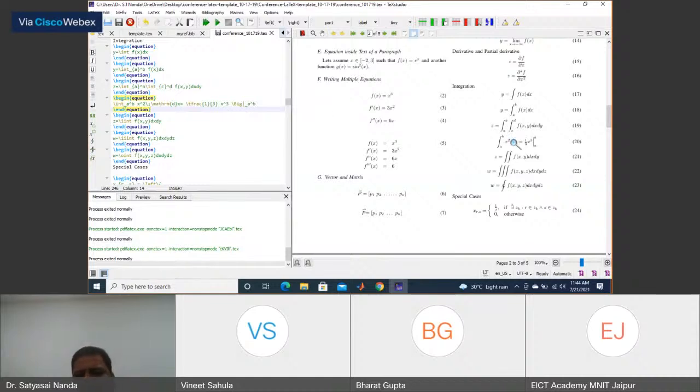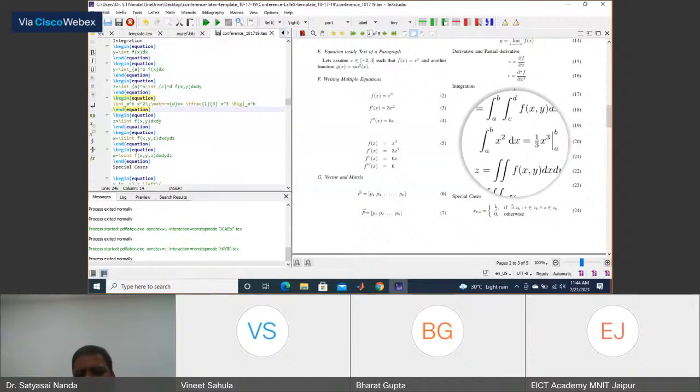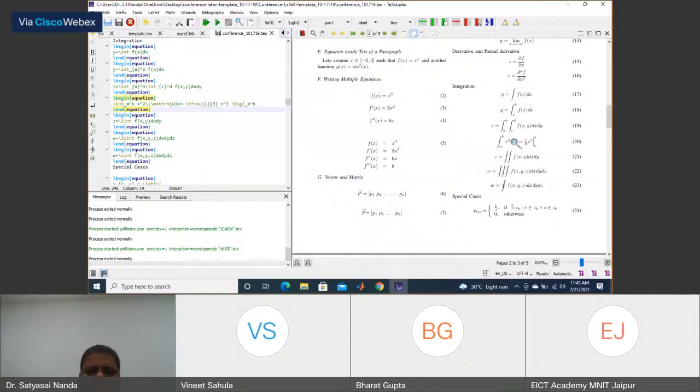Over here the example is given on the left side: the integral bounded between a to b of x square dx is equal to, its integral will become 1 by 3 x cube. Then we have to again put the limits a and b, the upper limit is b, the lower limit is a. In the next step, you have to substitute the values of b and a in this equation. On the left side also there is a bound, and on the right side also a bound. This type of case you face when you use them inside a derivation. For writing this, you can observe that the integral on the left side is the same, like a to b and x square dx.